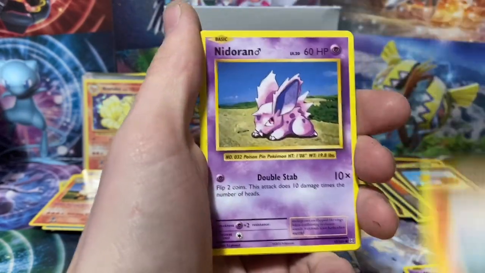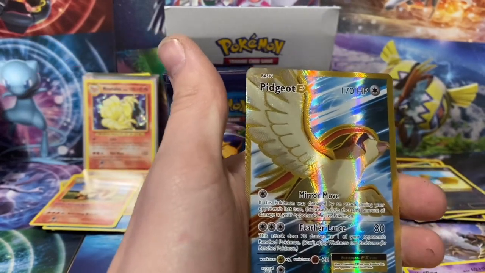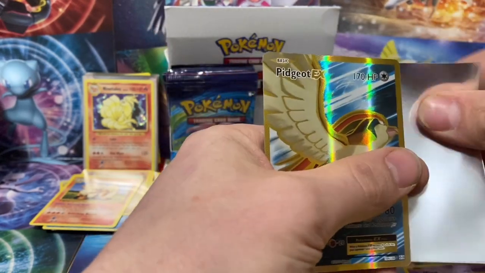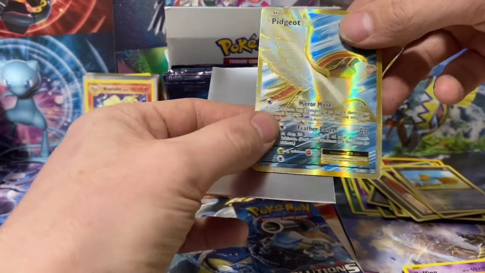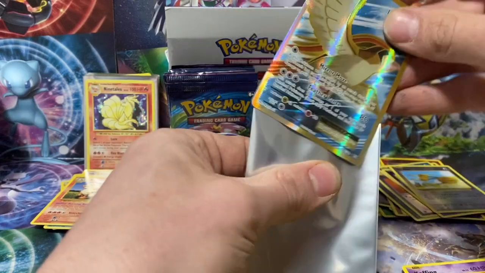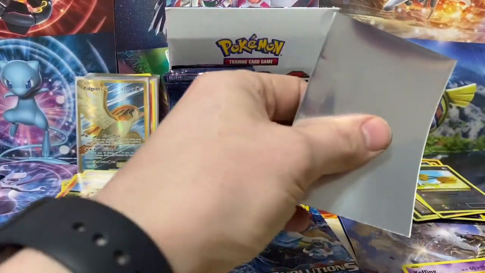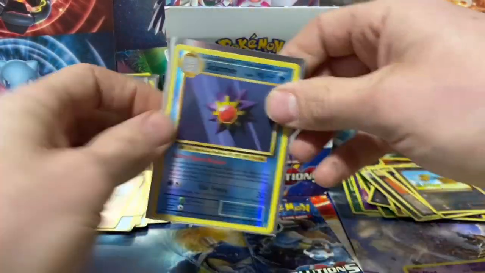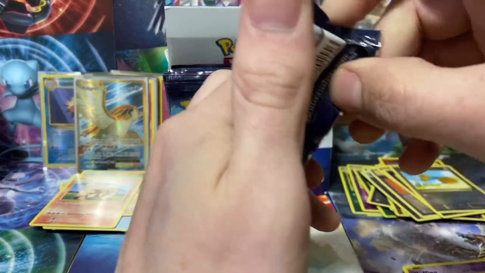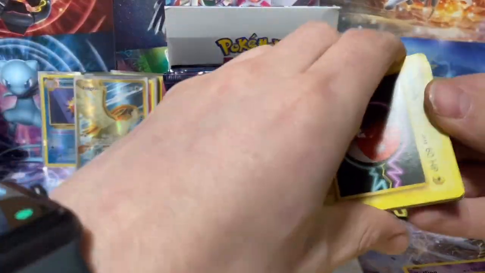Okay? Growlithe, Nidoran, Starmie, and a Pidgeot EX full art, my guy. Are you serious right now? Dude, these full arts are flying right now. This is insane. Oh my gosh, they look so good too. Like they literally look so good. This set, they not only did the justice of bringing back the nostalgia, but then they ramped it up another level and put some amazing looking graphics in this set. So, wow, I am speechless right now.